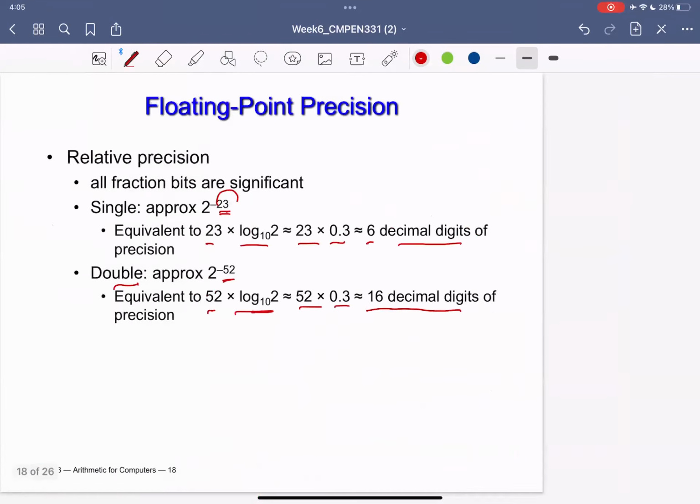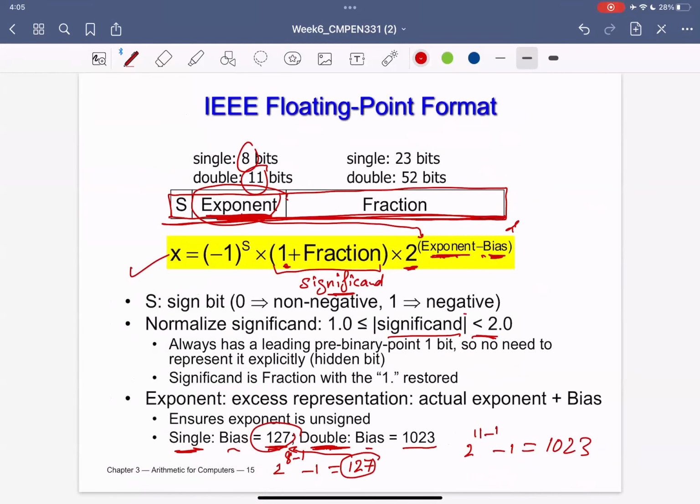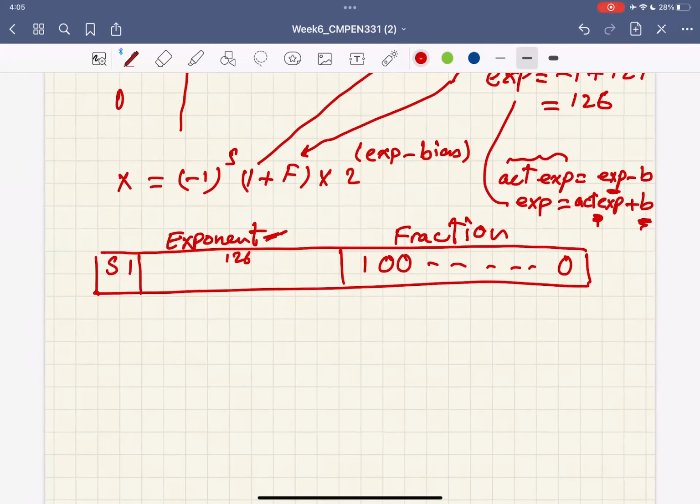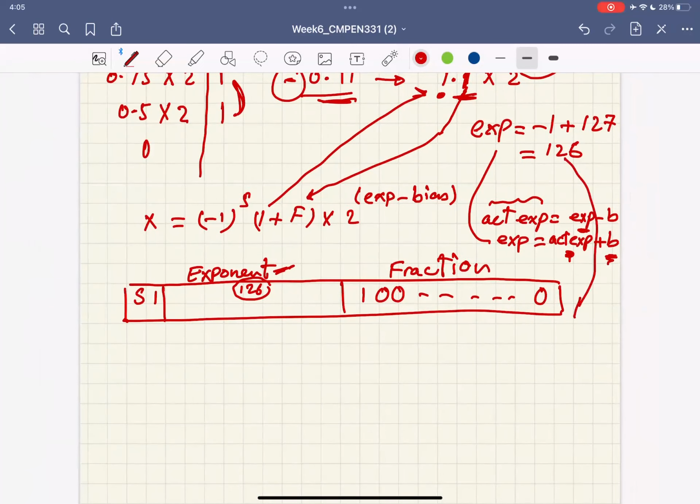And if you recall, if the sign is negative, then S is equal to 1. But of course, I can't write 126 in decimal. I have to transfer 126 to binary. So 126 needs to be written in binary, which will be 0, 1, 1, 1, 1, 1, 1, 0. I hope that I am not mistaken. So I will write that number here, and this will be my exponent. S will be just 1, and this is S here. So 1, then that number, and then the fraction. And that would be the case.